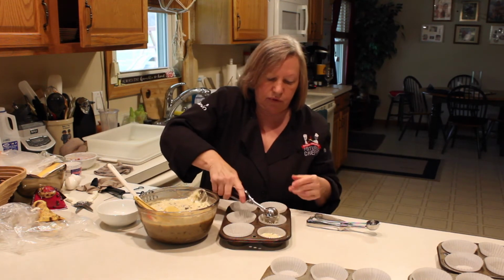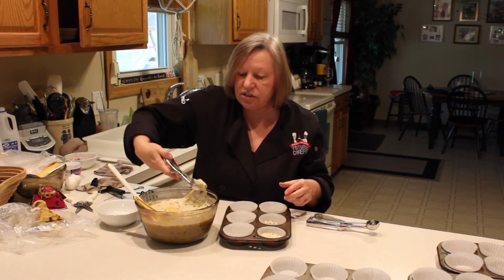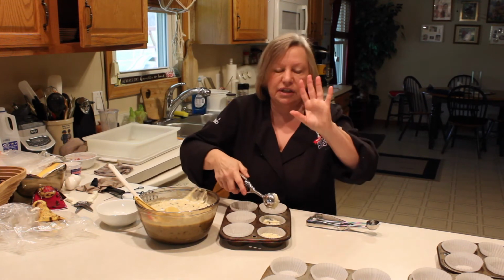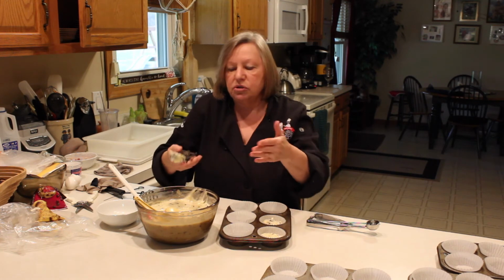One scoop, and this is great for kids. Two scoops, red fish, blue fish. Oh no, sorry, that doesn't rhyme. You can use those whichever you want to fill up. Try to make them all about the same size.